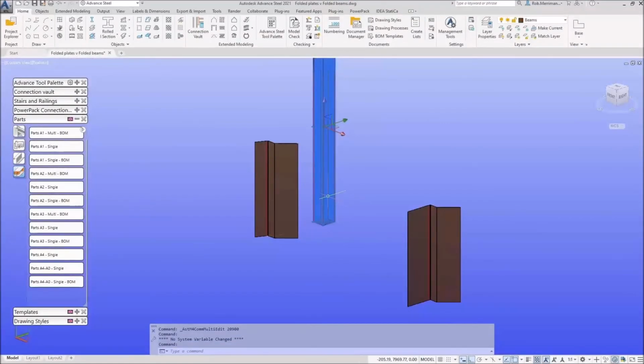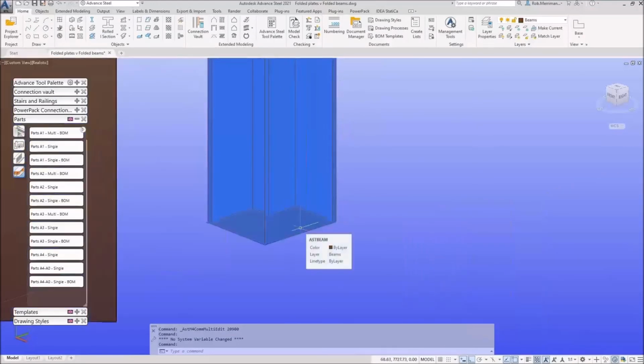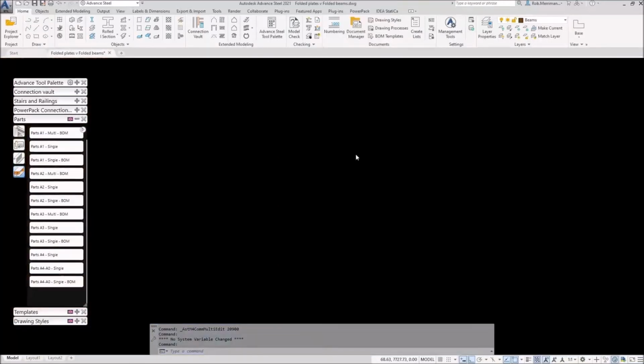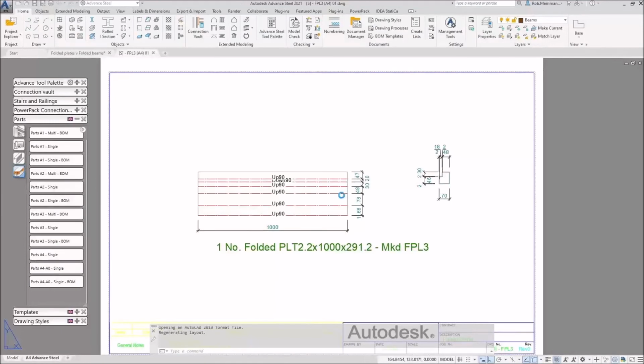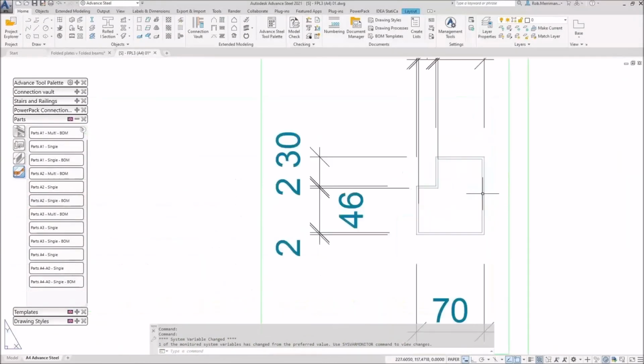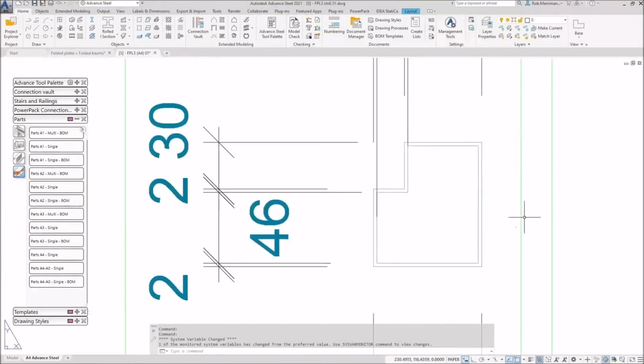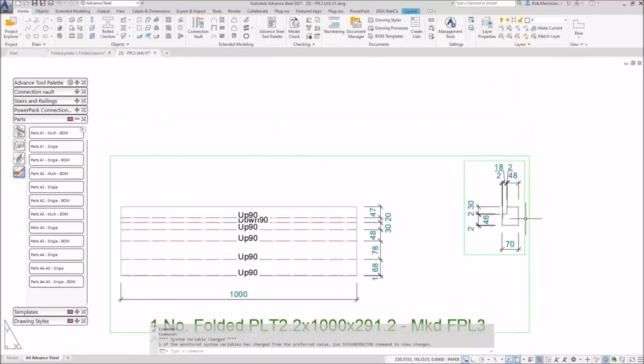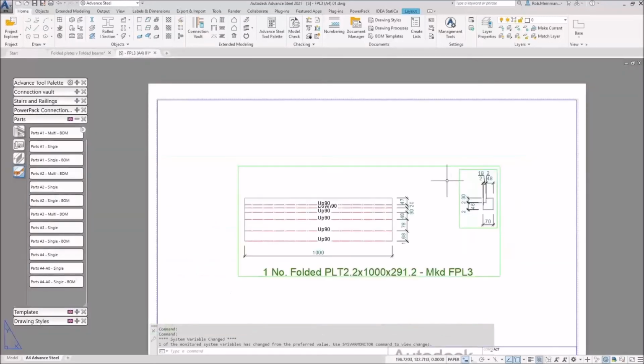Now for the closed profile, because to the system it's a folded beam, that's been folded and then seam welded, the system will actually flatten that out for you and then give you the folding information here. So it has to flatten it out because we're not extruding it. It's not like an I-beam. If we were going to do it and you were actually extruding the section, then I would look to do it as a user section, not a folded beam, because they do behave in different ways.